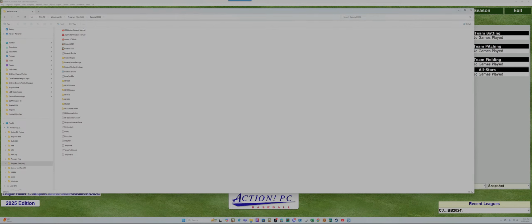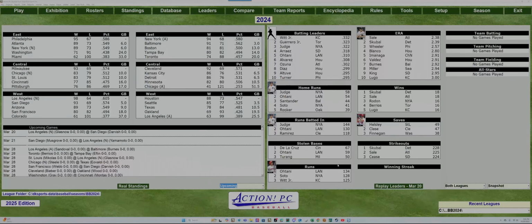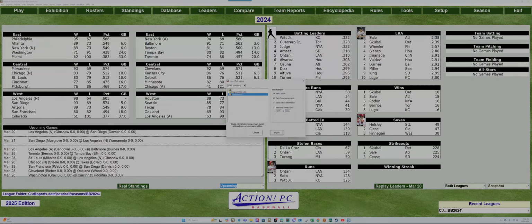So since I've got that all set up in 2024, the easiest thing you do is when you have 2025 open right here, you say import. And one of the things you can import, it says park information from previous game edition. You open it up. And one of the easiest things you do is you make sure you get the folder where your stuff was. Typically, it'll be the last baseball one you have. So you go to baseball 2024 and you select these two. I want to bring in my park layouts, which are your markers. I want to bring in my photo assignments, which means what photo do I use for each park? And you hit import.